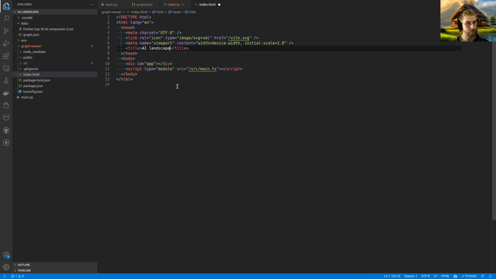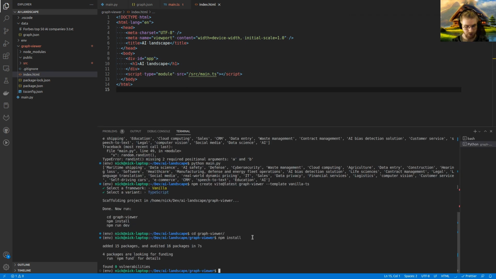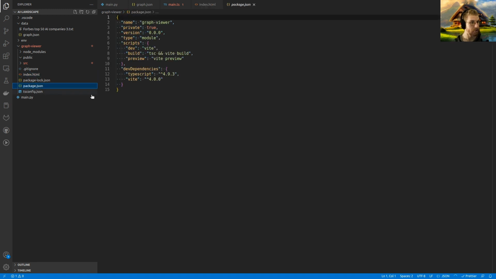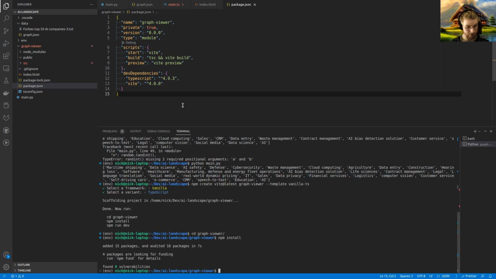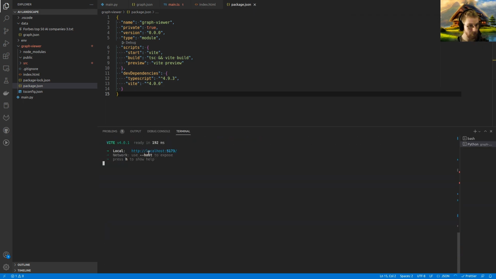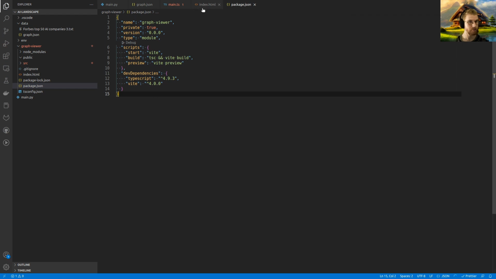AI landscape. And we'll just whack a header in there so that we can see it's working. And then we'll get Sigma.js installed. So my preference is to run npm start because it's shorter than npm run dev, so I'm going to change that in package.json. And now let's see, it should be now exactly. So our little web app is working.